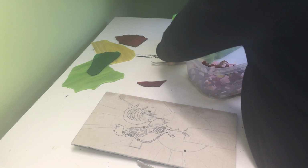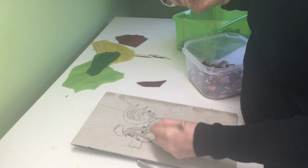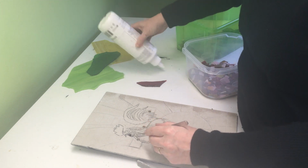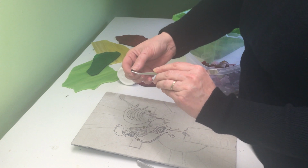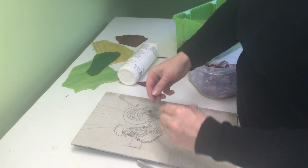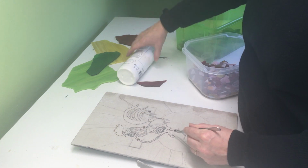Well, I've started. You can see my very first thing. I like to always get the eyeball in first. Teeny. Can't even pick it up with the tweezers. I've had to trim that down from a little black tile. I don't know whether you can see it, it's so small. I'll get that on first, and then I'm going to start on this comb.